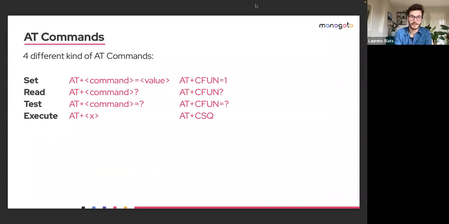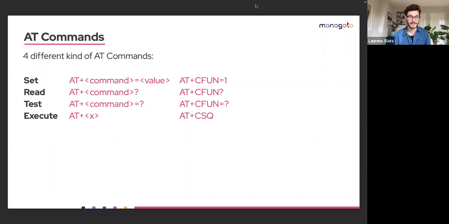So there is the command to set a specific value to a parameter. For example, AT+CFUN=1. CFUN is the command to activate the cellular modem. So if you put it to 1, then you activate it. If you put it to 0, then you deactivate the modem.